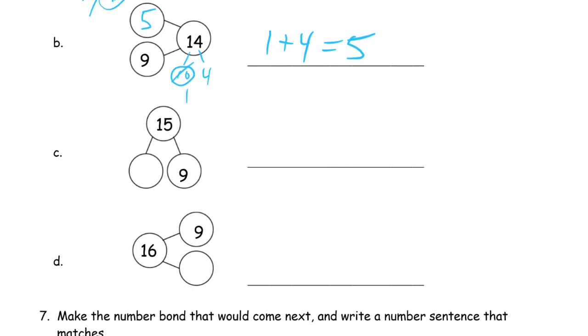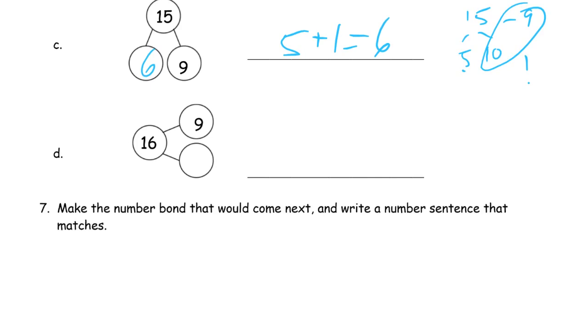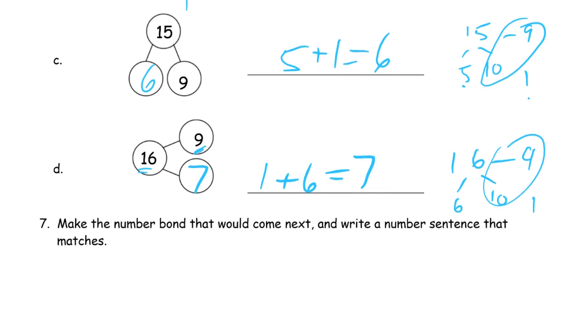Same thing here for this 15. This 15 is really a 10 and a 5. And I'm going to subtract 9 from that 10. I'll have one left. So it's really 5 plus 1, which equals 6. That's the other part. And here's a 16, right? 16 is a 10 and a 6. And if I know one part, I subtract to find the other. So I'm going to subtract 9. 10 minus 9. There's going to be one left there. So I add the 1 and the 6 together. This would be a 7. And that's what you need to have for that.